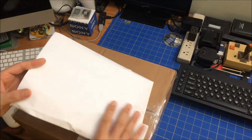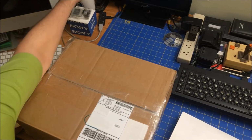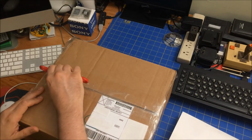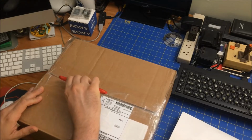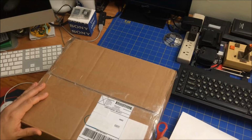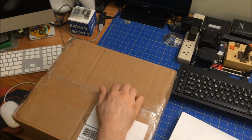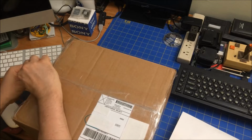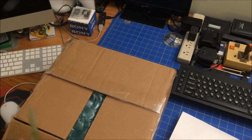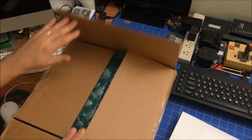So I've got packages, and I'm very excited about this particular package. Let me grab. So we have this package first, and you know what this is already. I got this off of eBay, and been looking for one now for a year or so, mainly because I keep participating in this YouTube event, and I keep using emulators for that. And I felt, you know what, I should finally have a real machine, because I really believe in having actual hardware instead of just software.